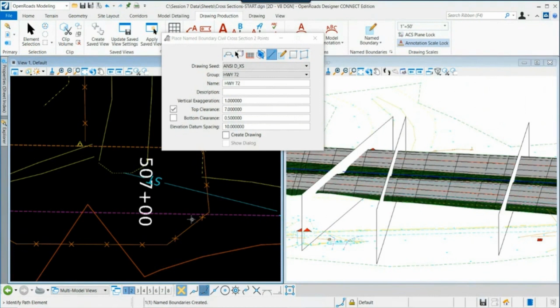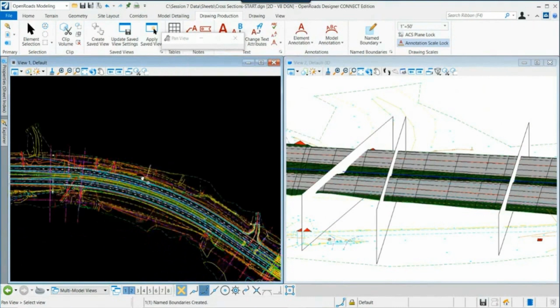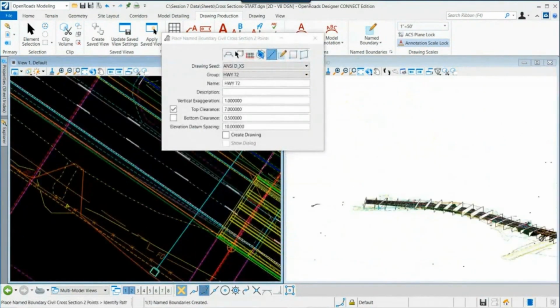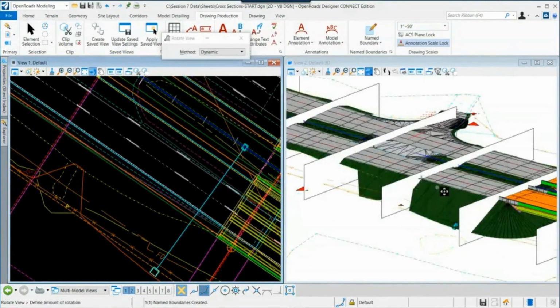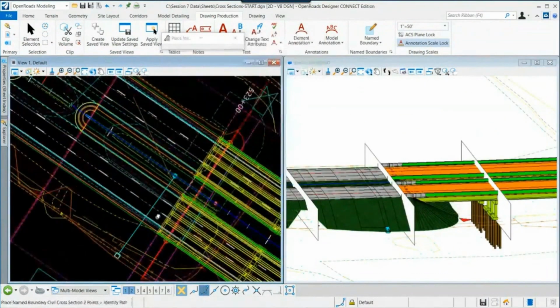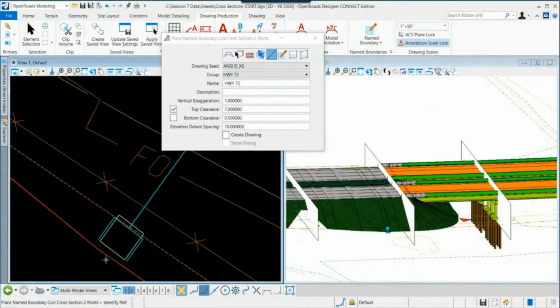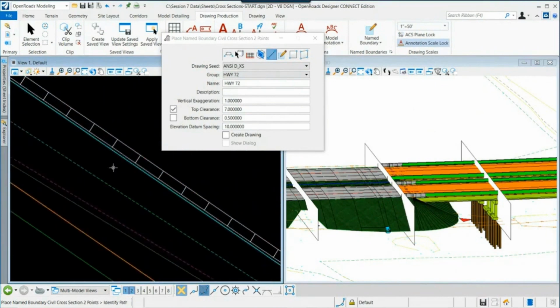Okay. And now I've got additional sections that I need to include as well. So I'm going to pan down the roadway here, and I've got a drainage structure. Let's move along the model and find our location. I've got a drainage structure here that I need to include also on a section. So I'm going to use the same tool. I'm going to make sure that it's in the same group, and I'm going to follow the same process, the same prompts, the same steps. So I'm going to data point. Let me pick the alignment once more. Make sure I've got the right graphic.